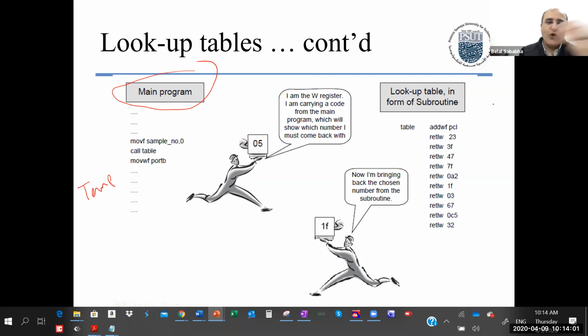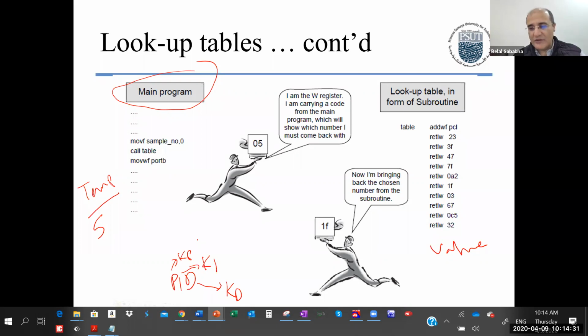And you want to know, if the temperature is 5, what is the value for, maybe, you can go deeper than what I said. You guys studied control, right? If you have a PID controller, the P controller has a KP gain, and this has a KI gain, and this has a KD gain. It could be a constant in many cases.